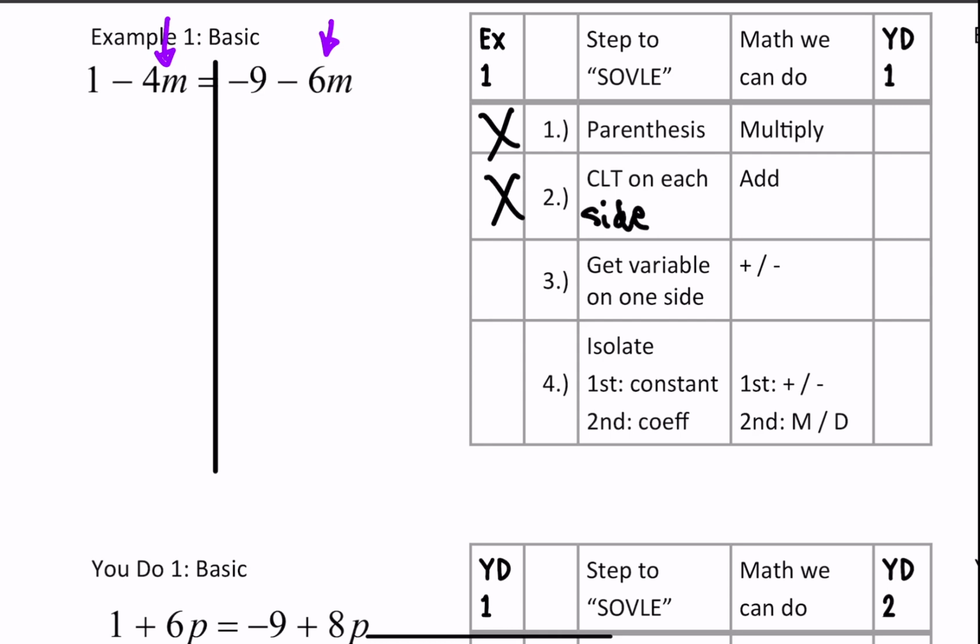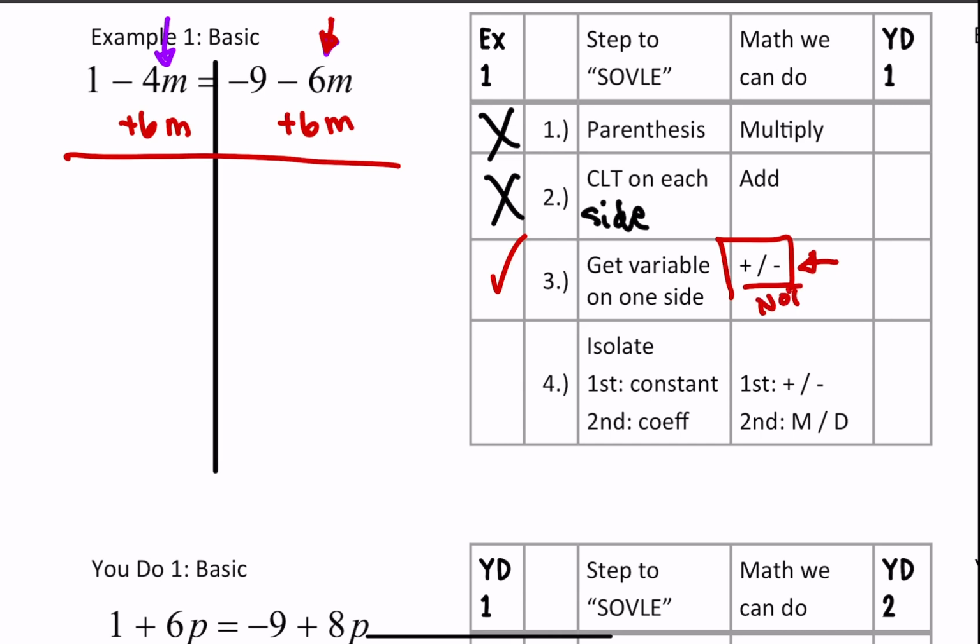And I'm going to do this in red because it's the new thing that's important. Now, our math options are to either add or subtract. I always like to move the one on the right over to the left for the most part. So if I'm going to move this negative 6m, I need to add 6m on both sides. Now see how I am adding because my options are to add or subtract? You are not going to divide. Dividing is like the last thing you do. See that? All these other steps, no dividing, only that last one.